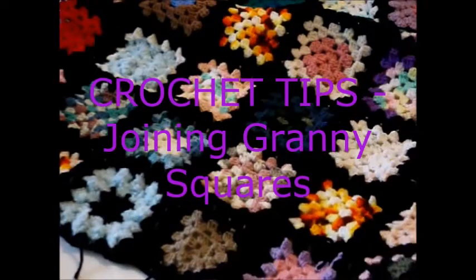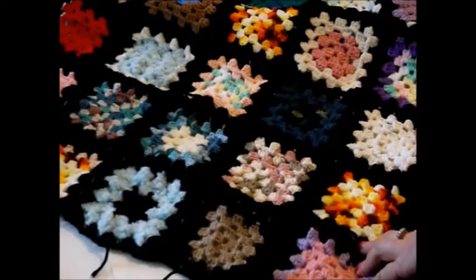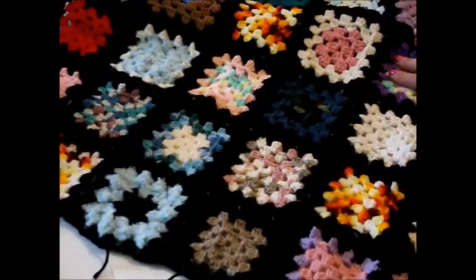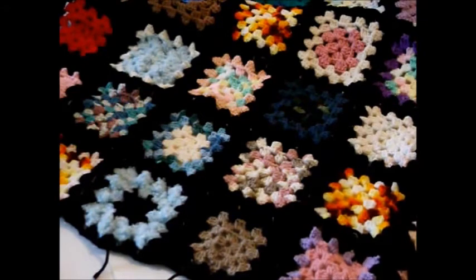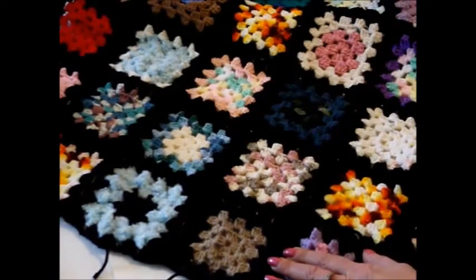Today we're going to work on this blanket. Well, I'm going to show you some tips and tricks to make something like this easier. Now this is just a regular granny square blanket. So this is really one of the easiest ones to do, and the granny square is one of the first things that you usually learn how to make when you start crocheting, or it should be, because it's a very simple pattern and you can make beautiful things with it.